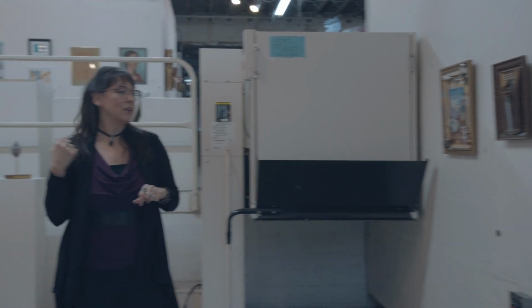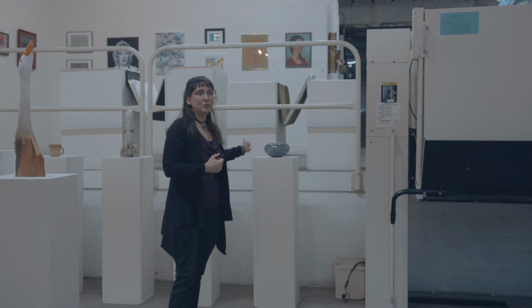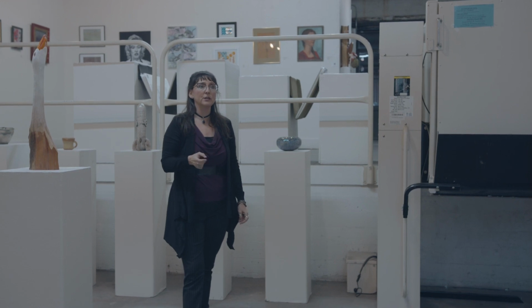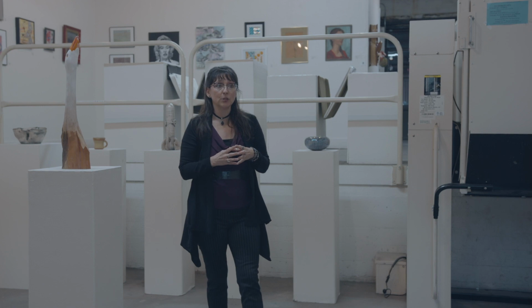I also see here in the gallery that we have ceramics, we have art glass, really beautiful works. And we also have works in photography, drawing, print media, and painting. So there's lots of different works that you can come see at the studio during the day, and you can also see by going to the Art Studio website and taking a look at the auctioned items that are offered each week on eBay.